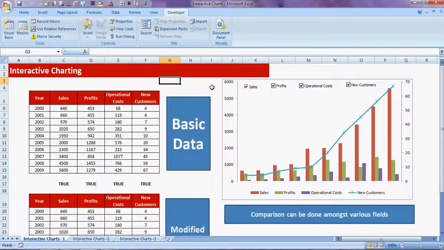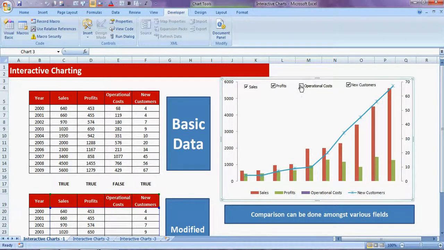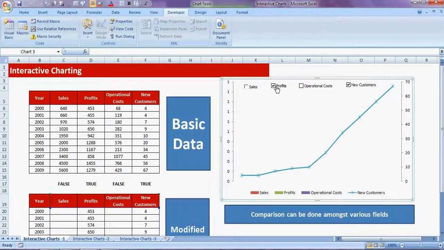Fortunately, Excel offers a handful of tools that enable us to add interactivity into our presentations. With these tools and a bit of creative data modeling, we can accomplish these goals and make our reports or charts interactive. For example, this is an example of an interactive chart. I'll show you how. You can change whatever you want in this chart.